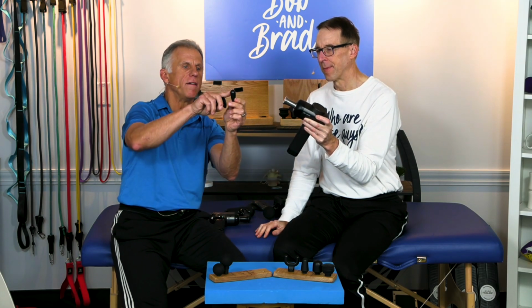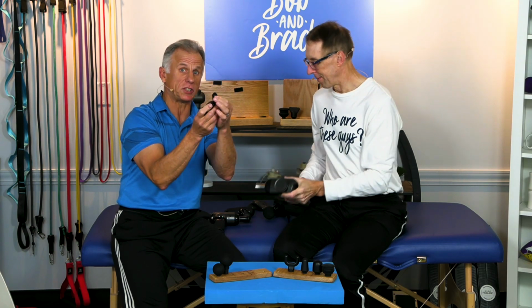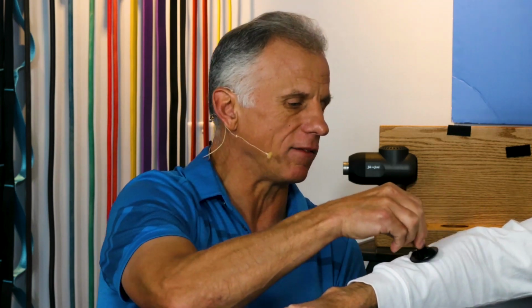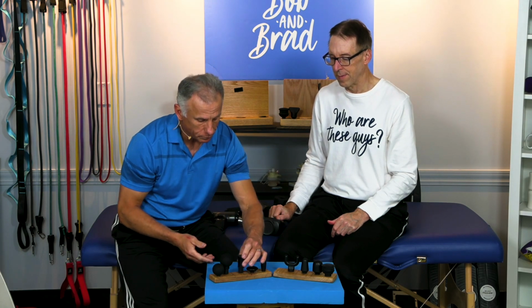You can see this one, very pointed. We call it the bullet head. You can get into very specific areas with that, into that muscle. The wider one, this flat one, is nice. It's broad, and you can use it across. And these smooth plastic ones are really nice. It's beneficial to use them over your clothing because it actually slides back and forth. If you go on your skin, they kind of stick a little bit. And when you use a broader area, you want to have it slide as a big benefit. You'll find out as soon as you use it how that's going to work.